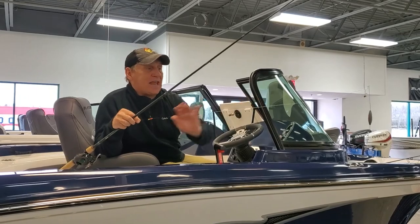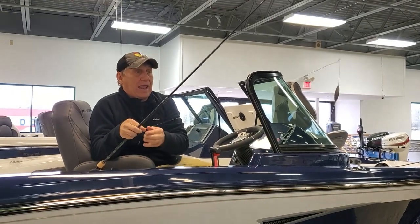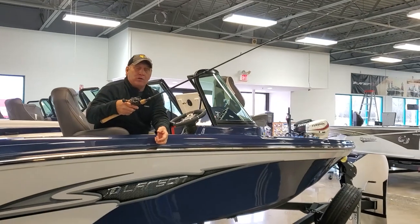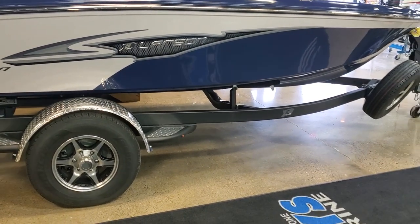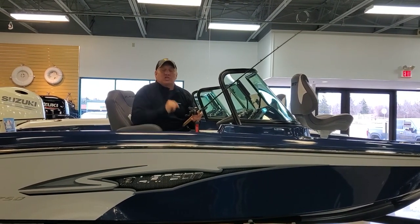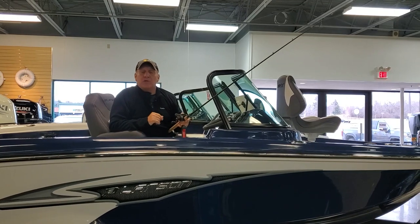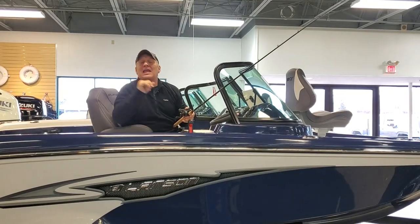Here's my bottom bouncer — about a 40-inch snell. This is 10-pound P-Line Tactical Fluorocarbon to two number four hooks. I double-hook that crawler and drop it to the bottom. I let out enough line so that the bouncer stays on bottom, but not so much that it's dragging way out behind the boat. When I'm guiding, I tell folks we want it at about a 45-degree angle. When you fish your bouncer at a 45-degree angle, it stutters along the bottom, which makes it really, really snag-resistant — it'll go over rocks, over timber, even come through weeds pretty well — but you've got to keep it on that fairly short line at that 45-degree angle.